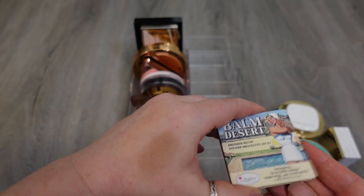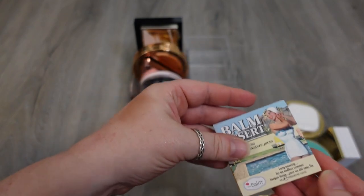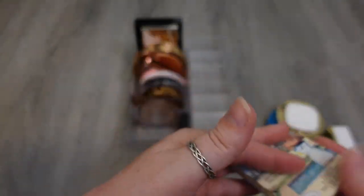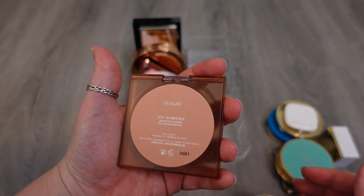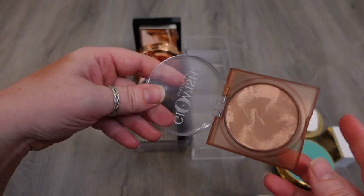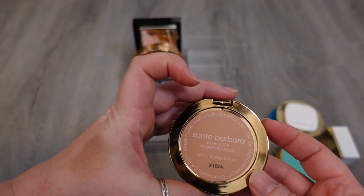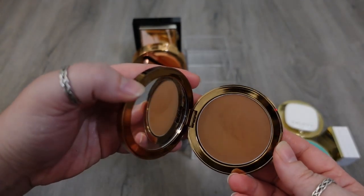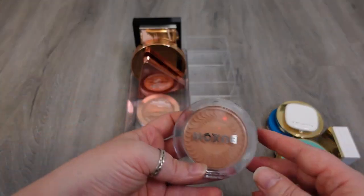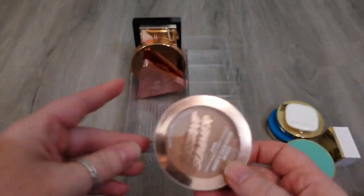This is the Balm Desert Bronzer and Blush — it's meant to be for both, and it has this really red undertone. So good. This is one from Glowish — the Soft Radiance Bronzing Powder in Zero One Light. I like this Marble Eyes bronzer, but I think the Believe Beauty Marble Eyes one is better than this. This is one from Melt — this is a new release, their Ultra Matte Bronzer in the shade Santa Barbara. It's a little bit too dark and a little bit too warm, but it's new so I don't want to get rid of it. This is one of the primer infused bronzers from Buxom — it's called Staycation Vibes in Rooftop Tan. It's good. I have this one from Profusion.